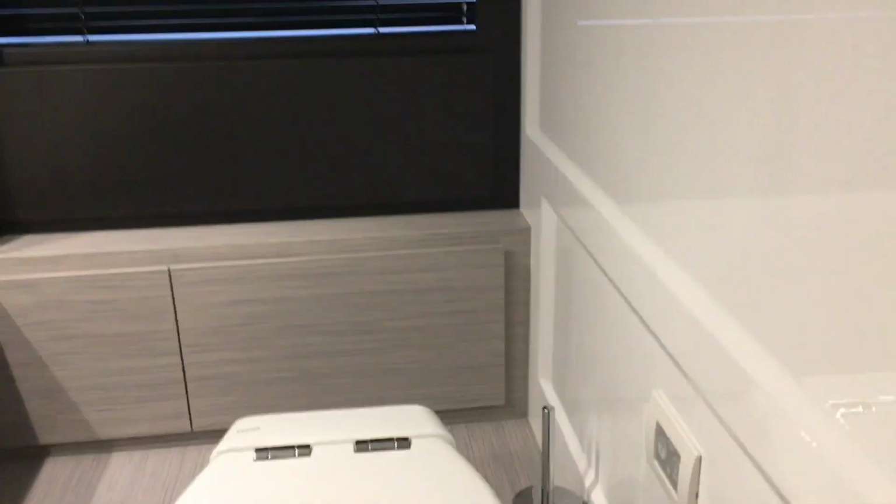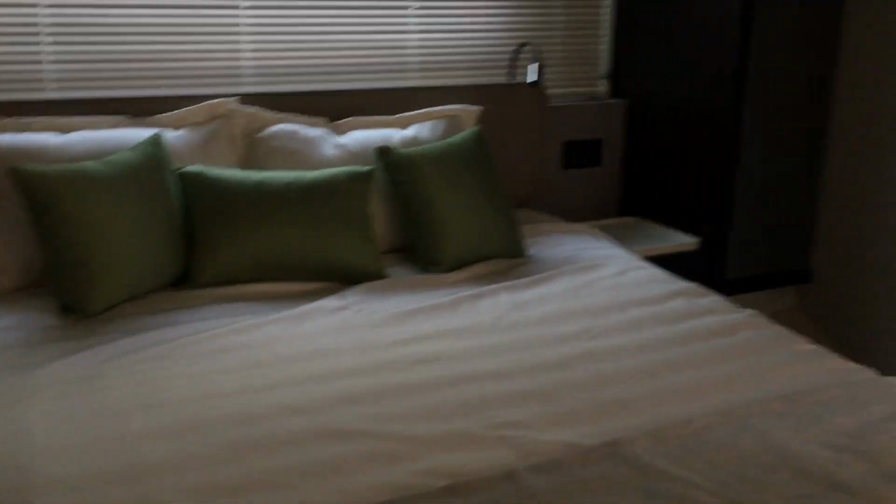As we enter the master, you have a washer and dryer, individual units on either side, positioned here. Here's your washer, and your dryer is over here. Your master stateroom is full width with windows on both sides. A large walk-in closet over here. And again, a pop-up TV over here for when you're watching TV in bed, and it goes away when you want it away. Master also features an ensuite head and shower. And now we'll go topsides.